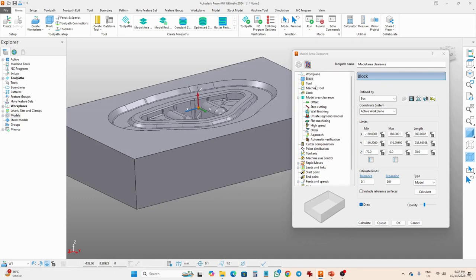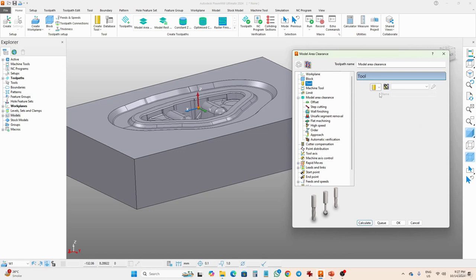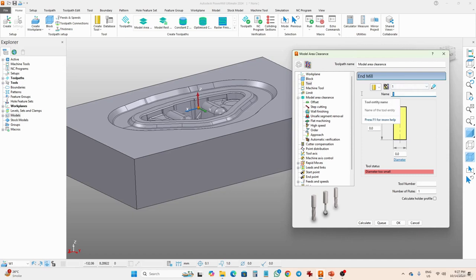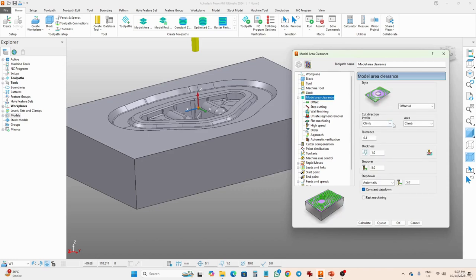Just go to the tools and select the roughing tool. I'll be using an end mill rough tool. Set the name, which is 10 millimeters flat end mill. The diameter is going to be 10 mm, and the length is going to be 100 mm. Go to the model area clearance settings.